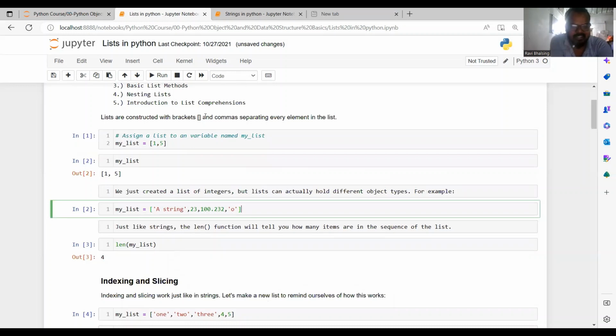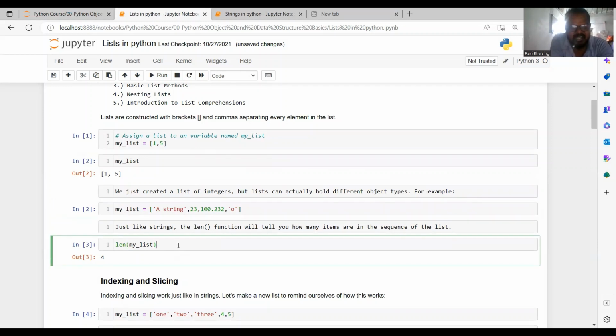Also, as we discussed earlier, a list is a collection of different data types. You can see here, in the same list, we use string, integer, float, and again string. So it is a combination of string, integer, float, different data type objects.